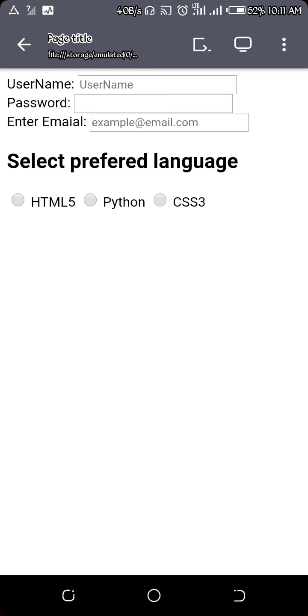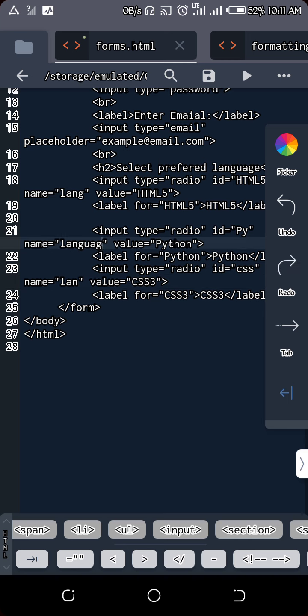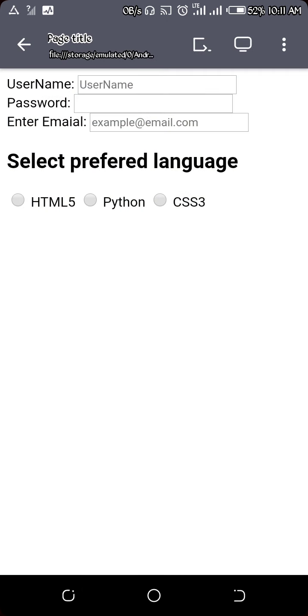Nothing else I've changed, right? But watch here. I chose this. I was to select a preferred language, only one pair, but they are all being selected. You see, so they're all being worked. So this is not what a radio button should do. So the importance of making the name the same is very important, to be able to select only one. So let's undo it. Let's come back here again, and you see that we're able to select only one.